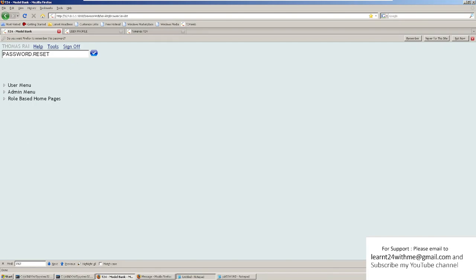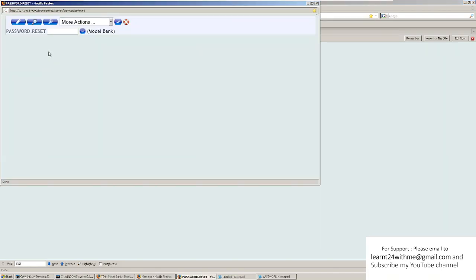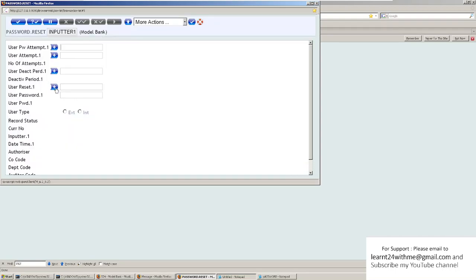This is an existing record. So this is a free field. You can type anything here. This is basically you are creating a service request number, or you can say you are just creating an ID. So when you get into this, you need to give the user ID here, for which user you are going to change the password. So I'm just going to change it for the inputter.